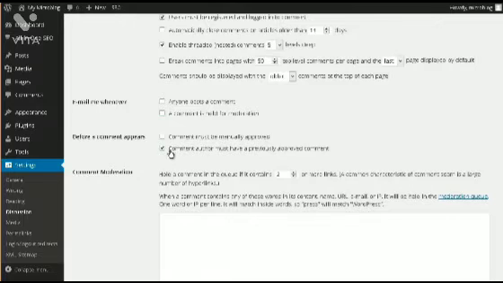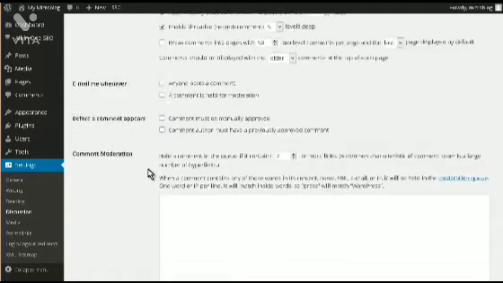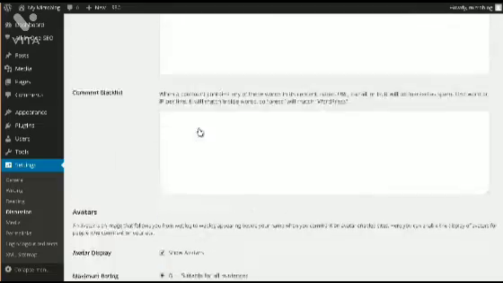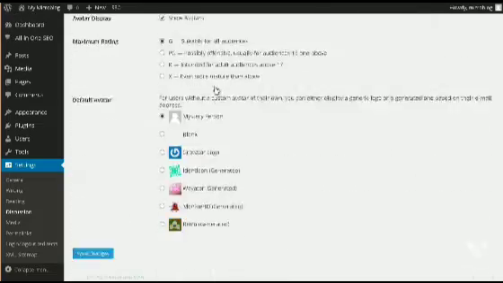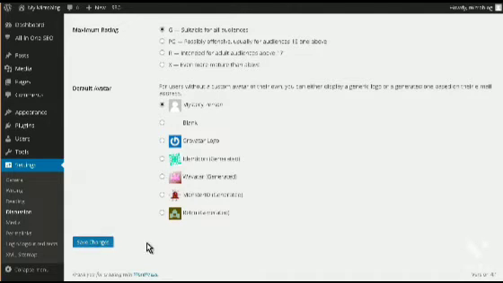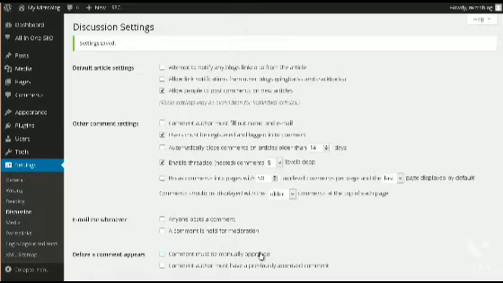Okay, and then down here, whether it needs to be held for moderation or if they must have a previous one approved, you can turn all this off. And then you can put in any filtering for blacklist words down here. Okay, and then we'll just save those changes. Okay, so it's important you have the discussion turned on or the whole microblogging part doesn't work.